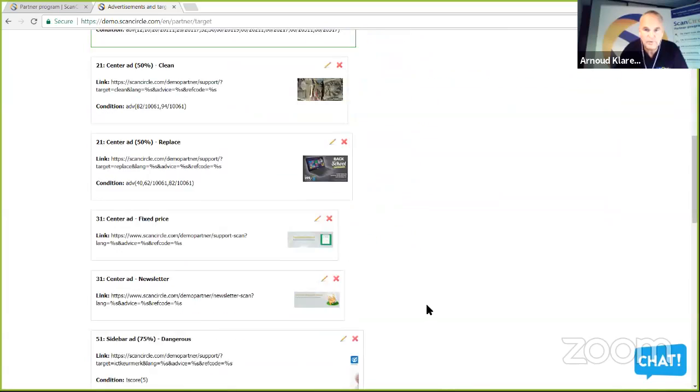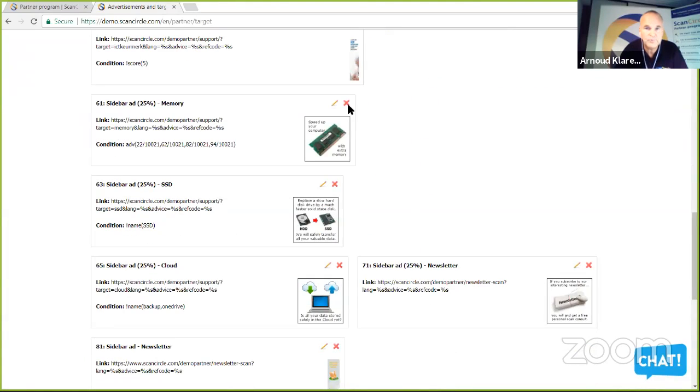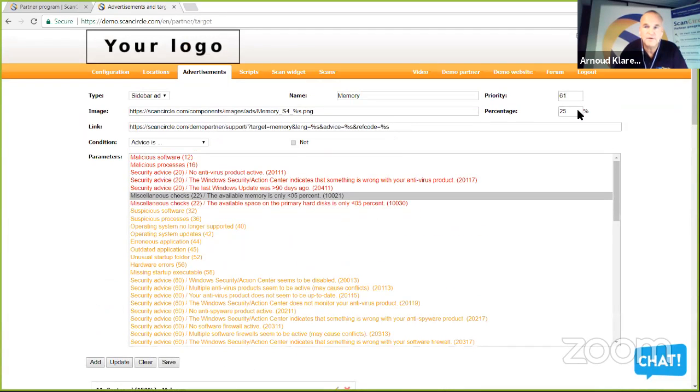There's some smaller ads here, this one. This is only 25%, which means that there can be 4 of these images next to or below each other. This would be a sidebar ad. You can specify the link that you want to chase once they click on it with the parameters again.